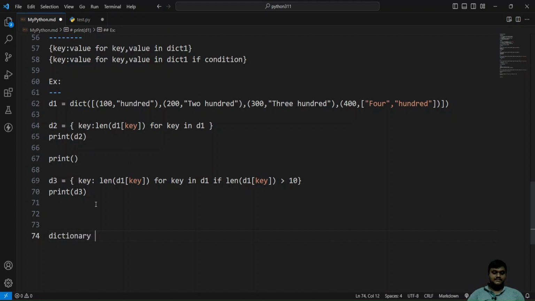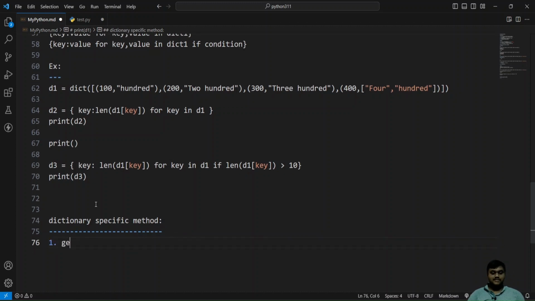Dictionary specific methods. First, I will show the get method. Get method takes a key, comma, default value.